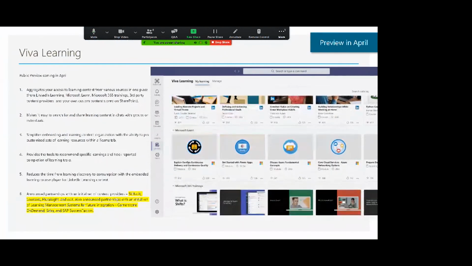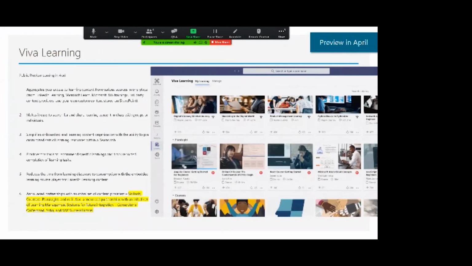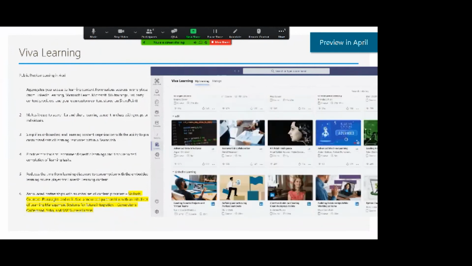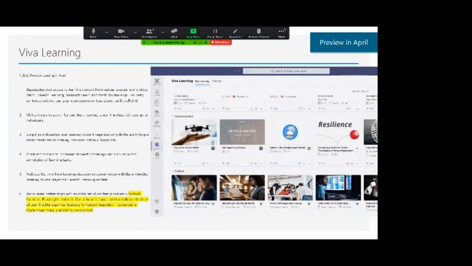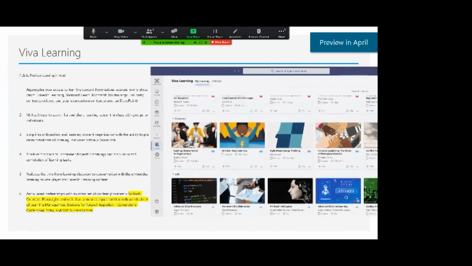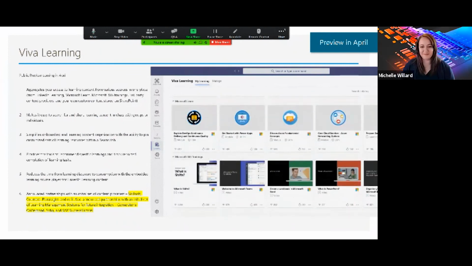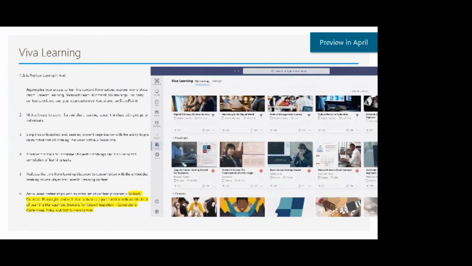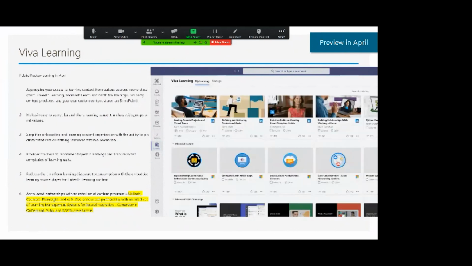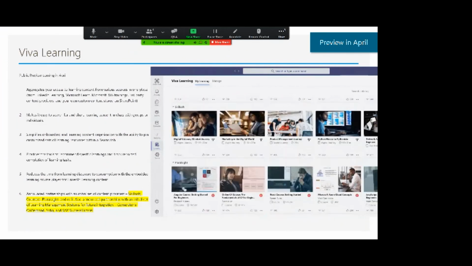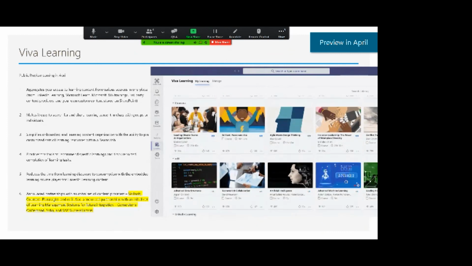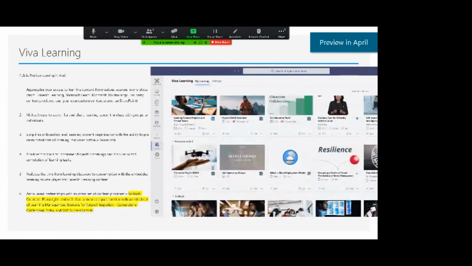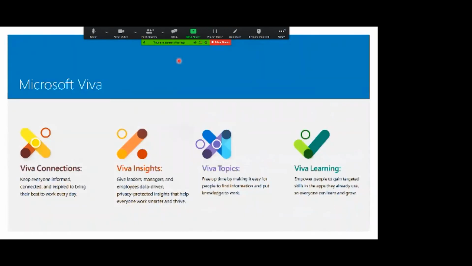So one of the things that I can't help but notice, Michelle, is Viva is a big deal from Microsoft. That's a big announcement they made, like, what, a month and a half ago at this point, something like that. Mm-hmm. It's huge, right? But all the things you went over with the community, what is it? I already forgot what it's called. Darn it! Connections, and then learning and topics and insights, all that stuff.